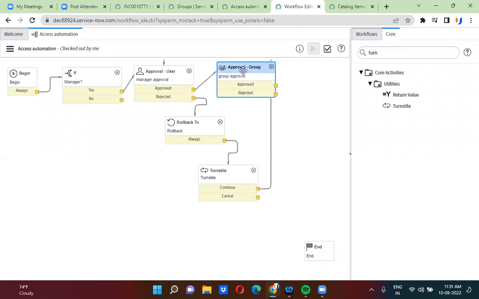Now, once the group approvals are done, I have to create a catalog task. One catalog task. So that catalog task you can actually get it here.